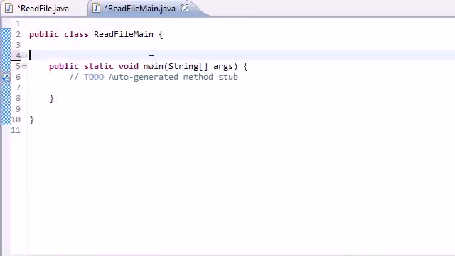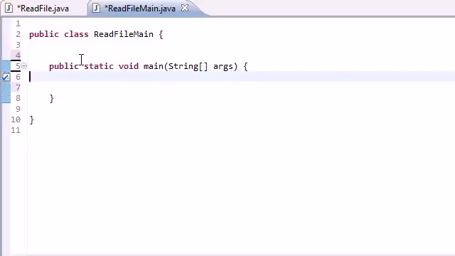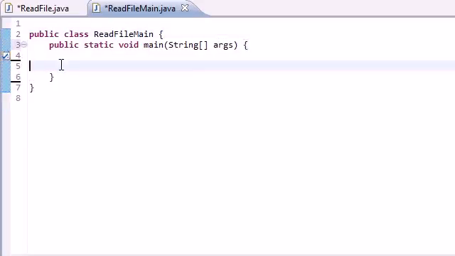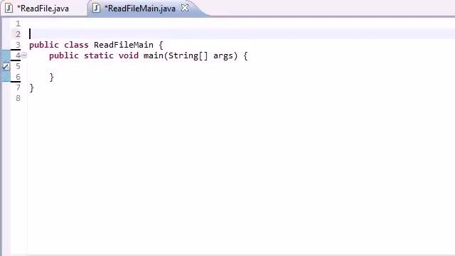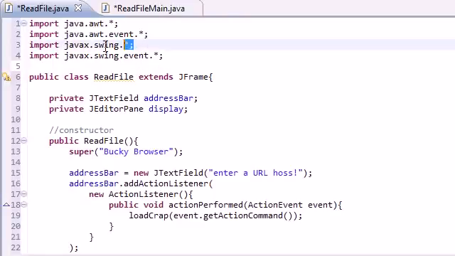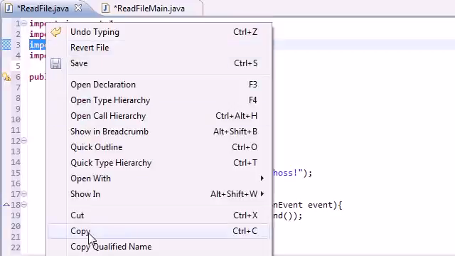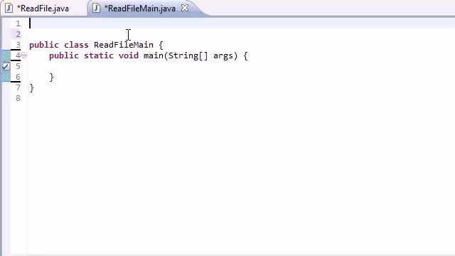Get rid of all this crap, and get rid of all this crap too. Tighten this up a little bit. That's what she said. Alright, so now the only import we have to make right here is... Actually, I'm going to go ahead and steal it. Swing, JFrame, and this doesn't inherit anything.